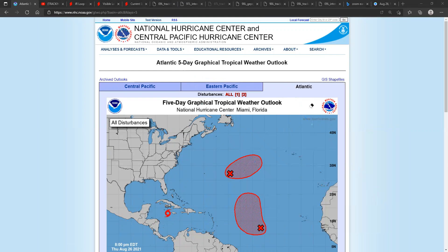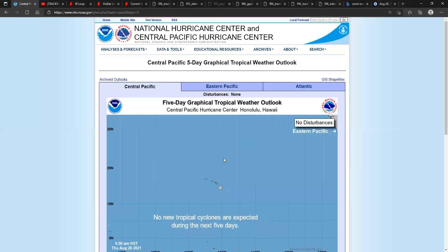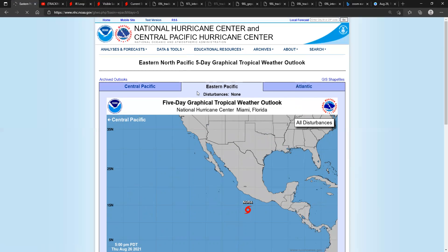This is not all of the tropical activity worldwide. There's a lot of weather activity globally. Nothing really active in the central Pacific, but in the eastern Pacific we have Tropical Storm Nora, which got named earlier today. The pressure is continuing to drop — the lower the pressure, the higher the strength. I can remember Hurricane Patricia, where pressure dropped to at least 890 millibars, making it one of the strongest hurricanes in recorded history, though it weakened before making landfall.